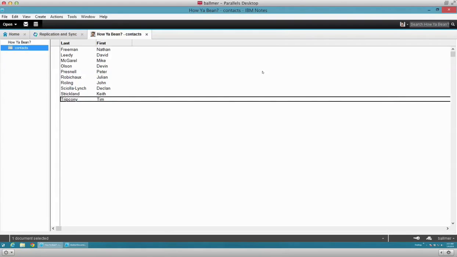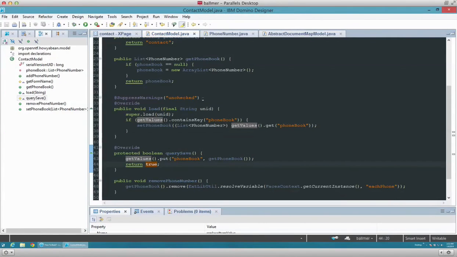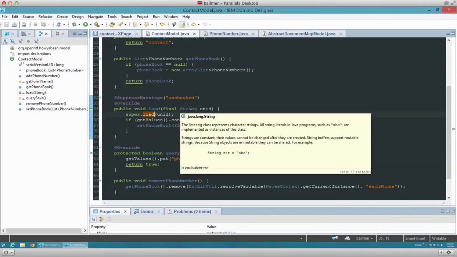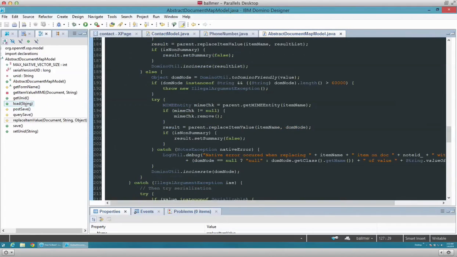Which leads me to the final concept of this demo. If we look one last time at our updated contact model, we see that we are also overriding load, which, as we saw in a previous video, is what retrieves data from the backend document when we're accessing a model object that was previously saved. There's a call to super to make sure it loads everything into the map. But that behavior has also changed in this iteration.